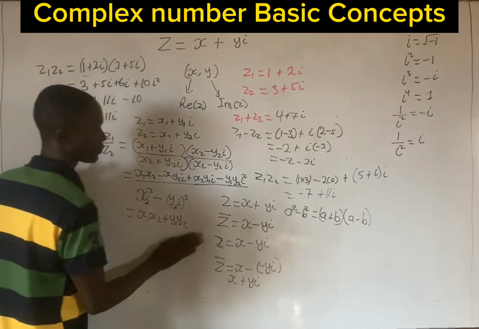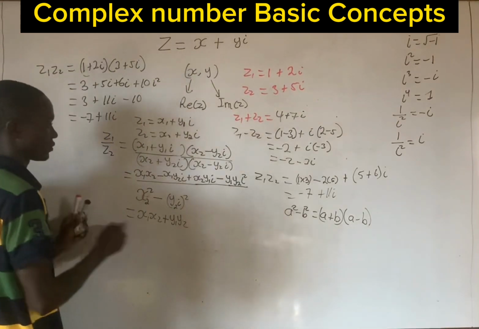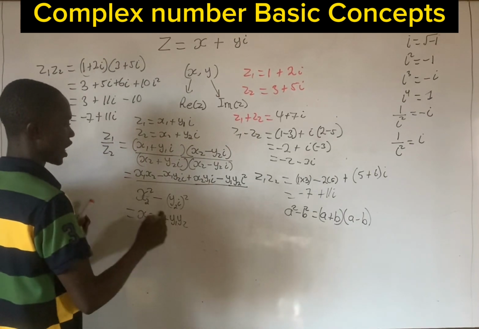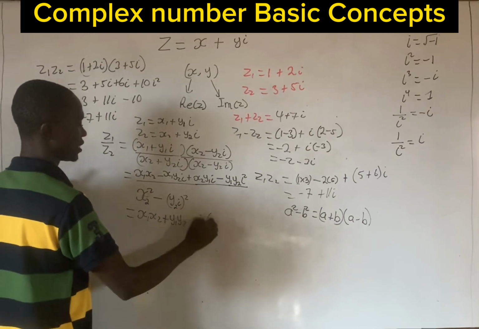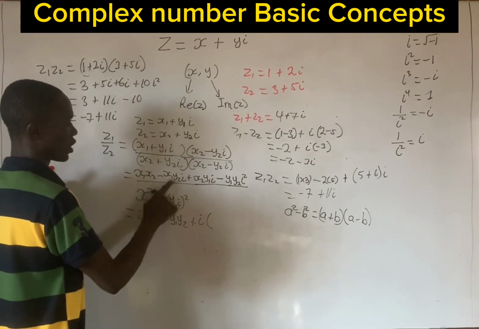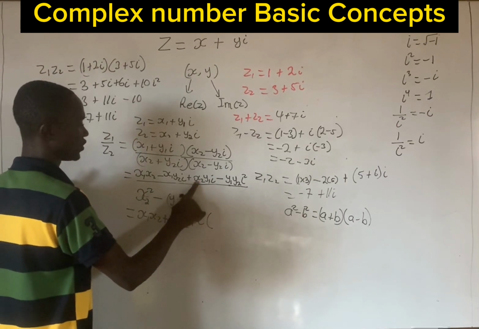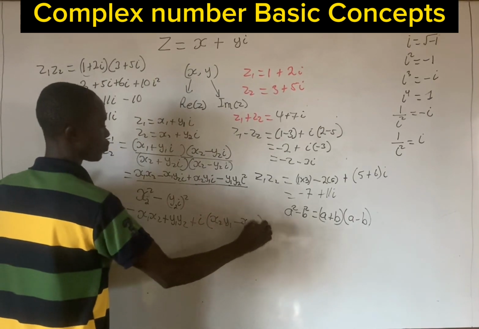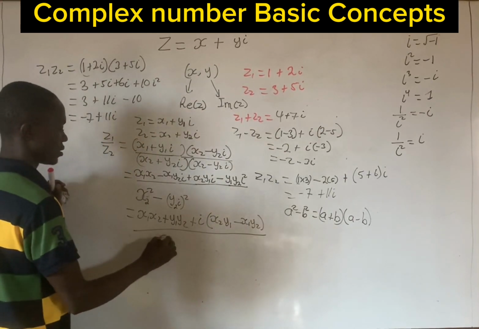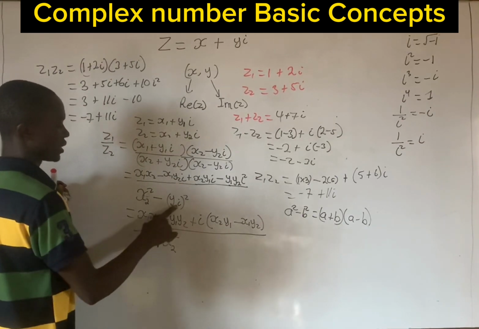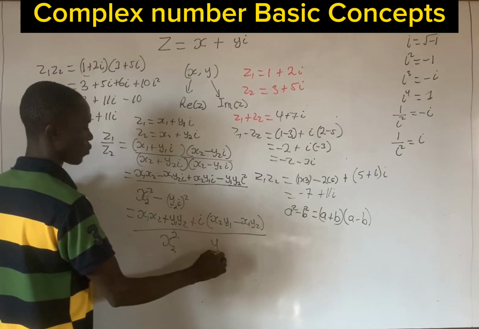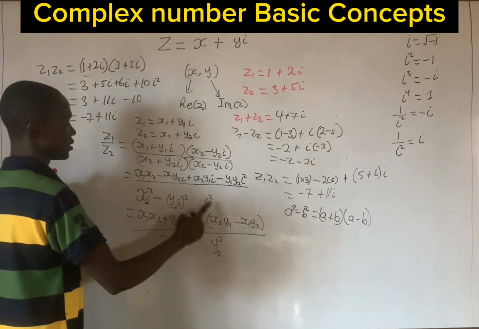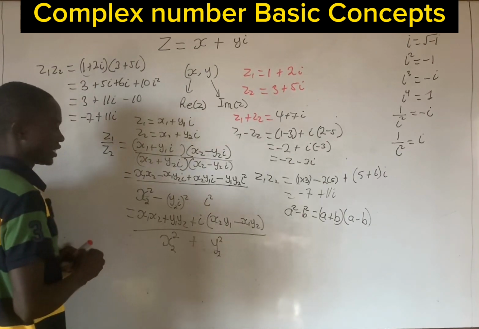That is very simple. Now, what do I do here? It is left with this. I have i here and i here. So I'll write plus i into, I have negative x1 y2, and then positive here. So I have x2 y1 minus x1 y2, all divided by x2 squared. Then here, this will give me y2 squared, and then here I'll have i squared, but i squared is negative 1, times negative gives positive, in a very simple way.